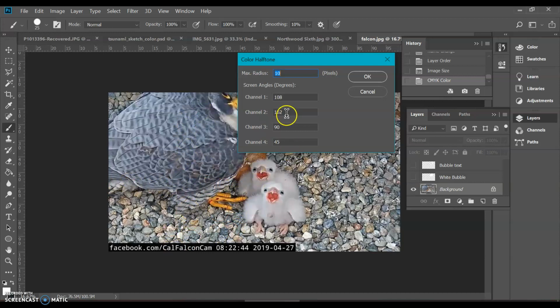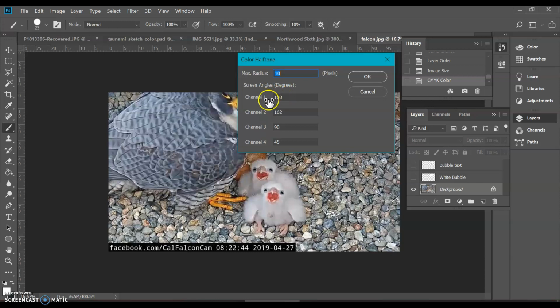And what really matters here is the amount of degrees between the angles. Having this set amount of distance between your angles lays in a little rosette shape. You'll see it in a second. And that has the least amount of optical distortion. Now, depending on what you're interested in, you might actually be fascinated with some optical distortion.